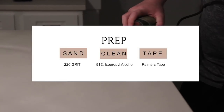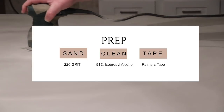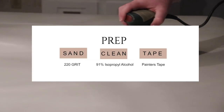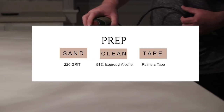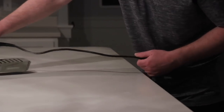Preparation is truly key with this project. You guys, I cannot stress that enough. Being really organized is gonna help the entire project go a lot smoother. So we started off by sanding the entire countertop with a 220 grit sandpaper. Basically what this does is just roughs up the surface so that the epoxy will adhere to it really well. And then you wanna go in and clean everything up, all the sand dust and debris, with 91% isopropyl alcohol.